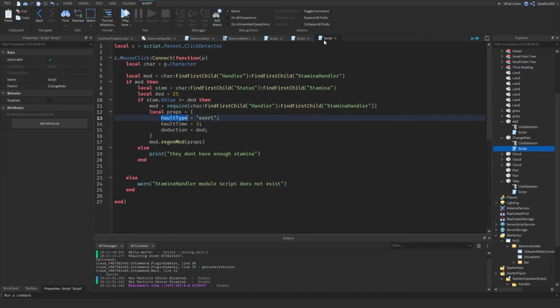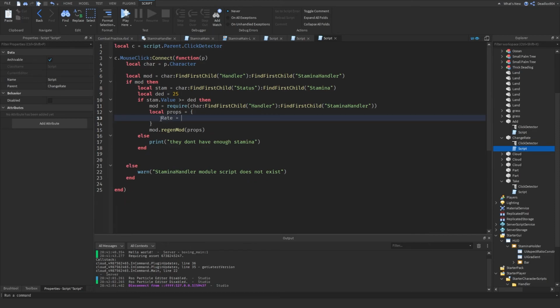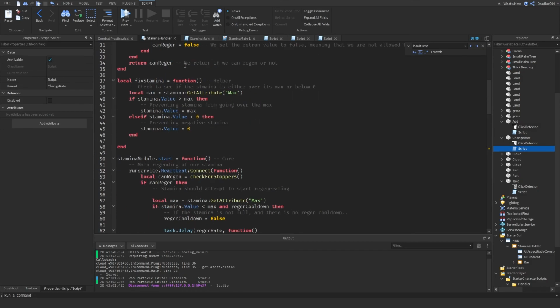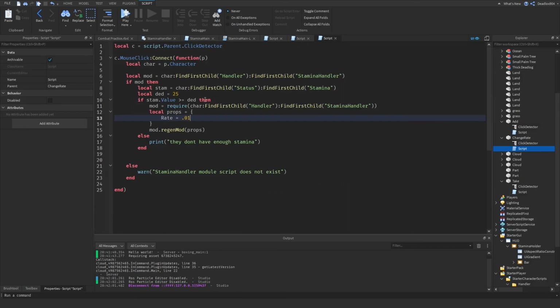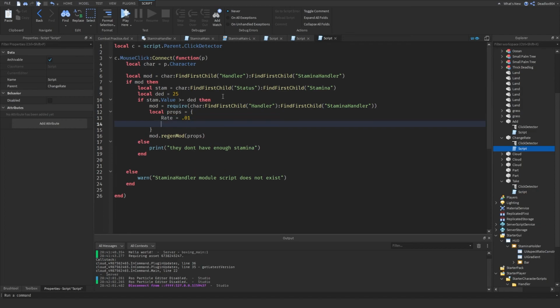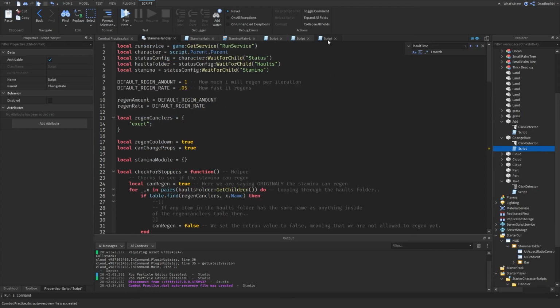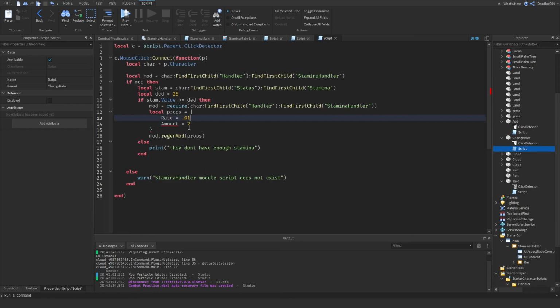So going back, rate, amount, and time limit. What is it already at? I think right now it's at 0.05, if I'm not mistaken. Oh no, yeah, 0.05. So we're gonna make it 0.01, and then we're gonna change the amount. The original is 1. We're gonna change the amount to 2.